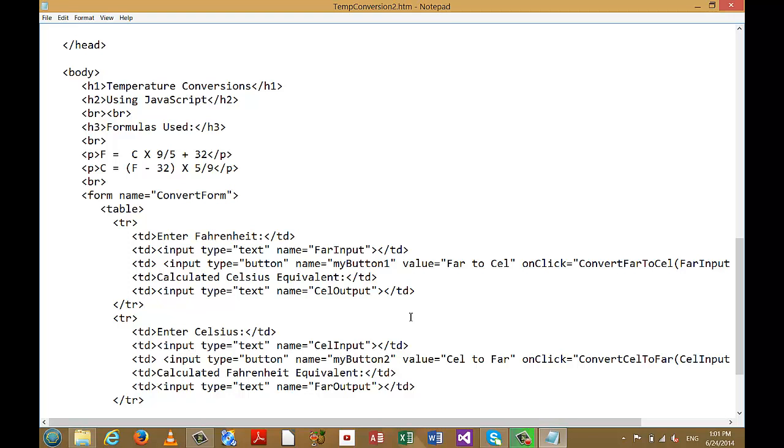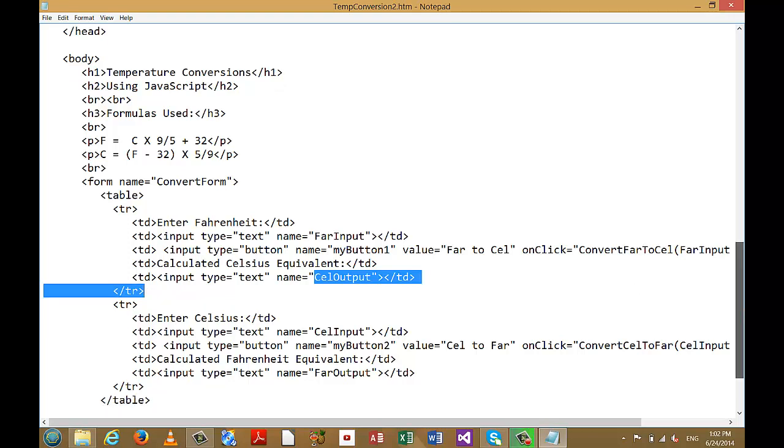That final text box is going to get its value not from user input, but rather from the program doing the calculation, and then assigning that computed value back to convertForm.cellOutput. Okay, so if you understand how that works, you should be able to understand how this works. And let's look here.